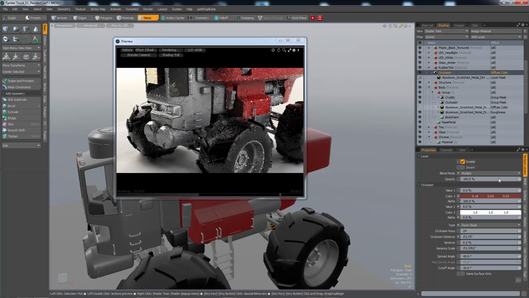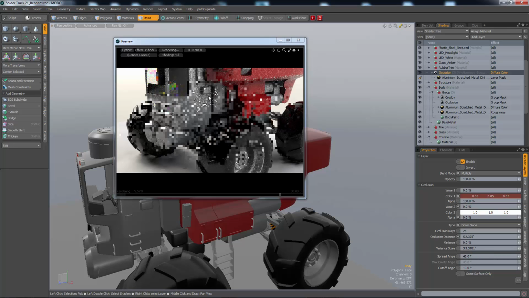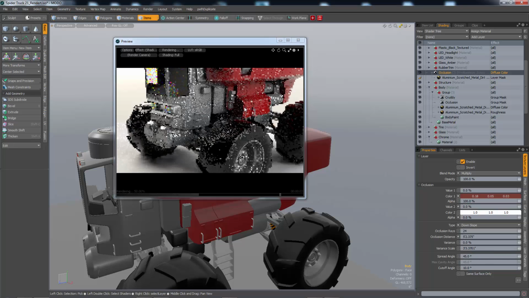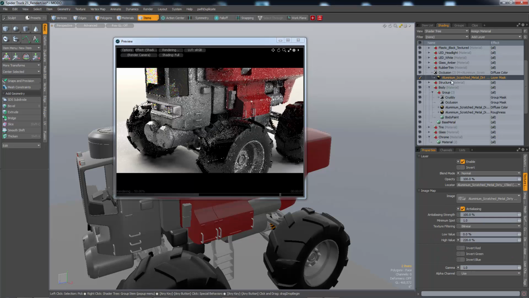So if we put this occlusion on downslope, meaning any surface that's facing down, it kind of looks like rain streaks coming down, which is kind of cool. So you can play with the distance. And yeah, combined with the image texture, you get a lot of variation out of it.